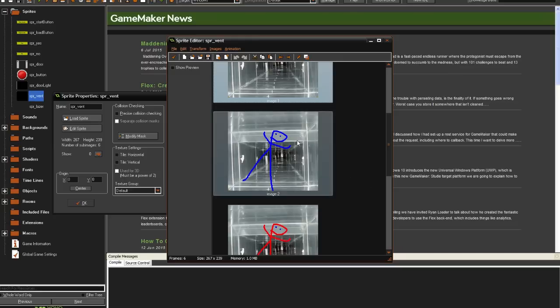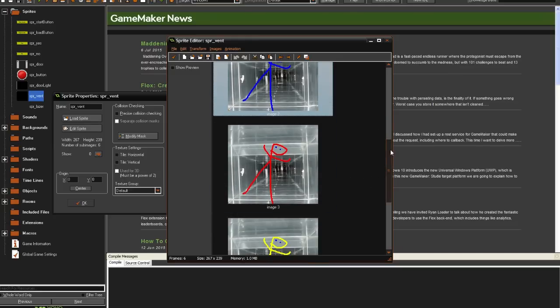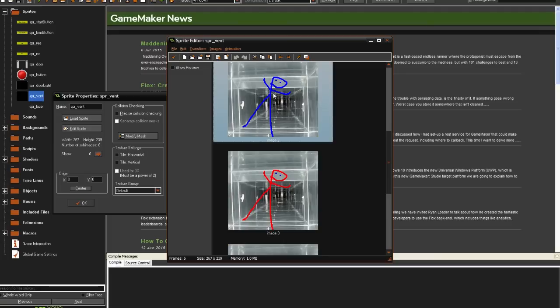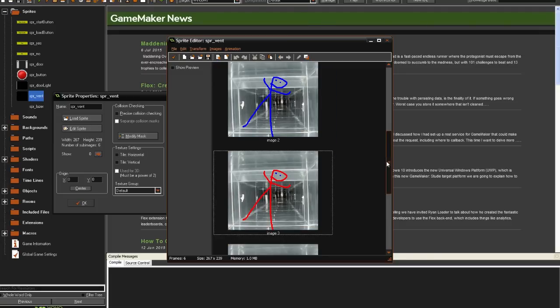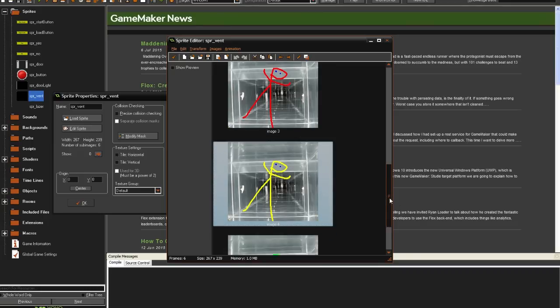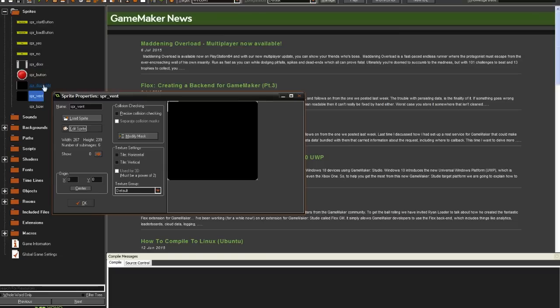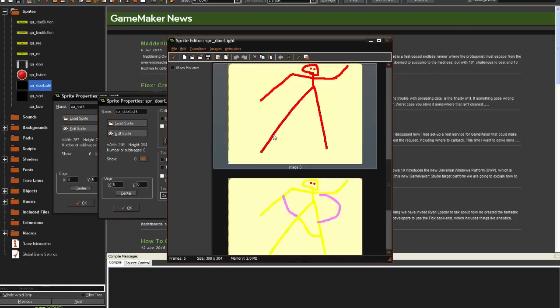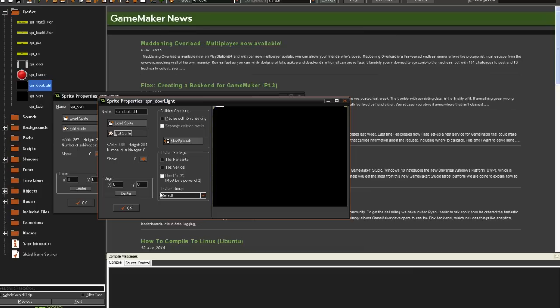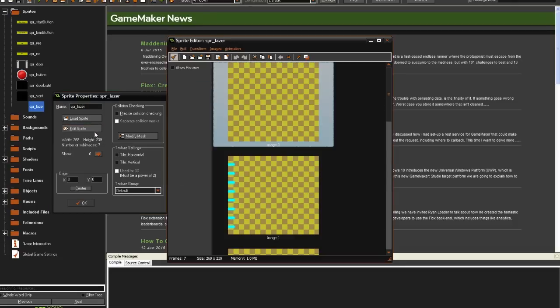Image 2 is going to be when there is the blue enemy. In our case, in your game, it's probably going to be some other enemy, maybe a cow or something. You really decide that. And then image 3, we have a red stick man in our case, and you probably have something else. In image 4 we have the yellow, and in image 5 we have the green. So if you remember, this is just like in the door light where we had it installed in the same way.